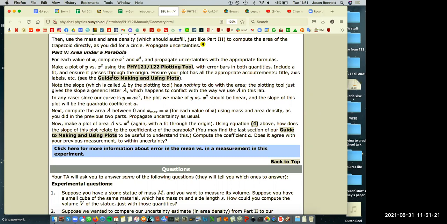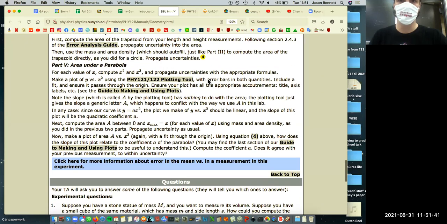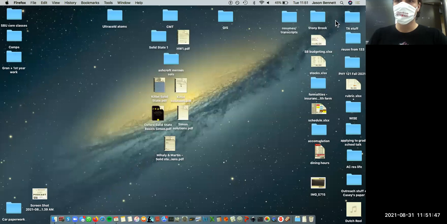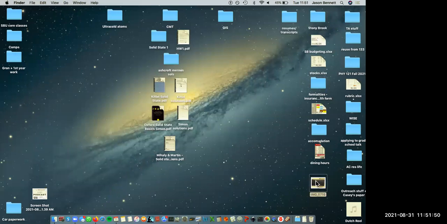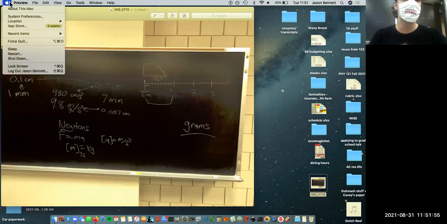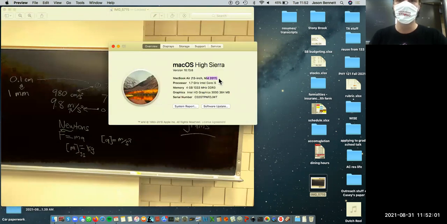Why is my mouse not working? Sorry. Send to itself. Let's see. There we go. That's what I wrote on the board. You couldn't see it. And now that this is recording, I don't know why my computer does that. It's just so old. Did you see what I'm talking about? When it opened, the color changed. It's so old.